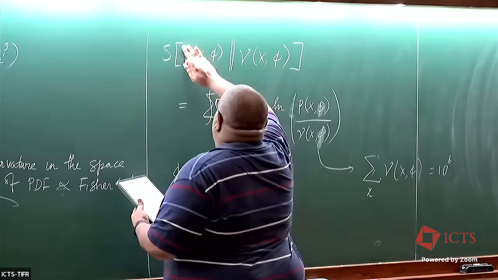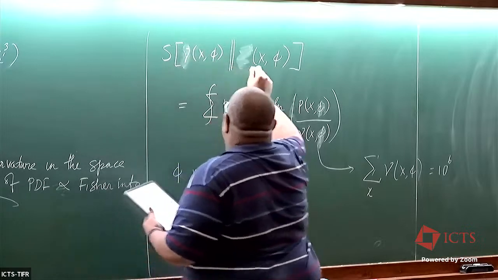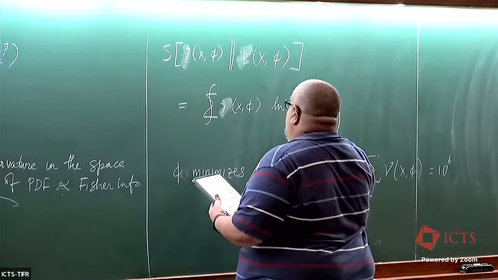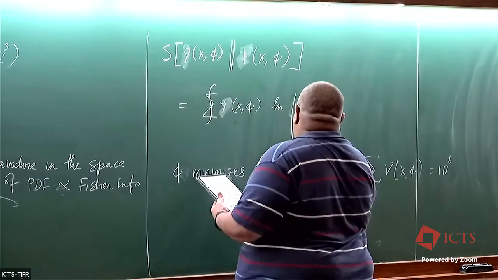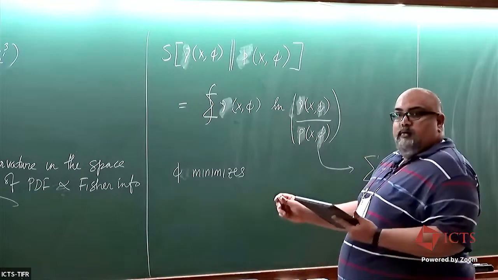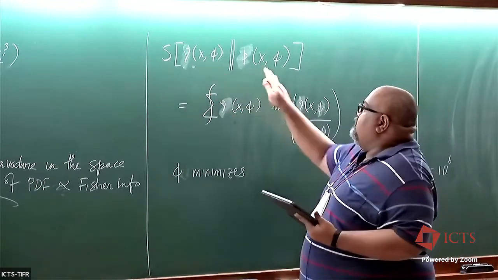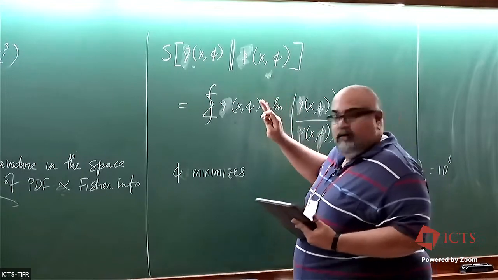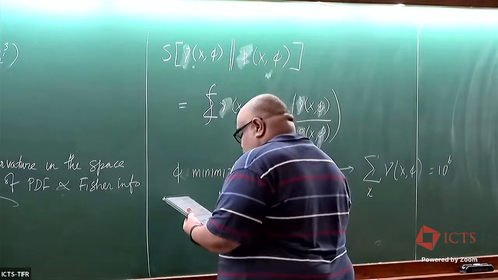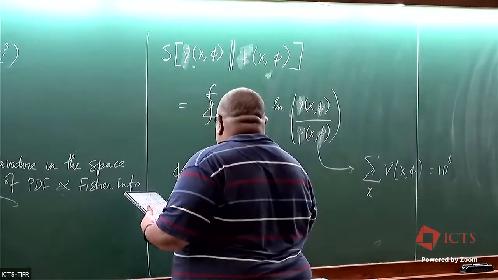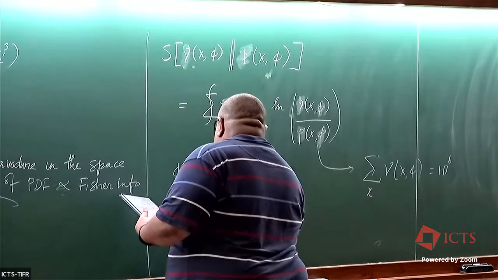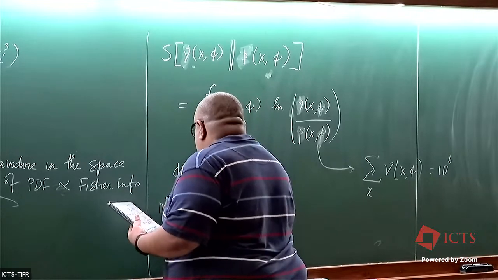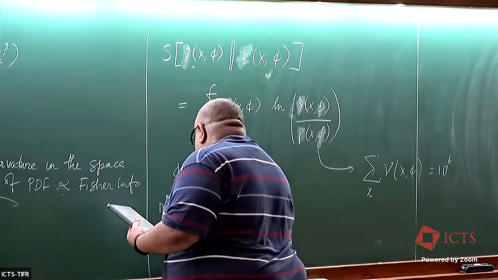Sorry, I should have inverted these. My apologies, because that's the quantity I'm varying. My bad. Right? I should have inverted this because this is what I have and this is what I expect. And this expectation is what I'm trying to figure out. What is the best thing to expect? Okay. So if I do this, I want the phi that minimizes S of nu given P. Right? So minimized over the probability distribution P of X given phi.